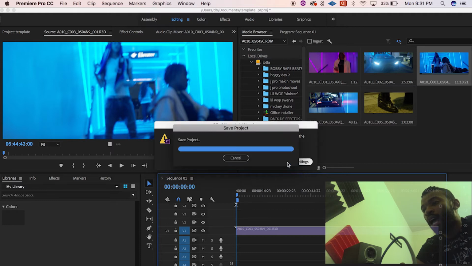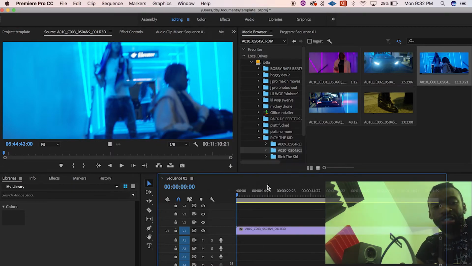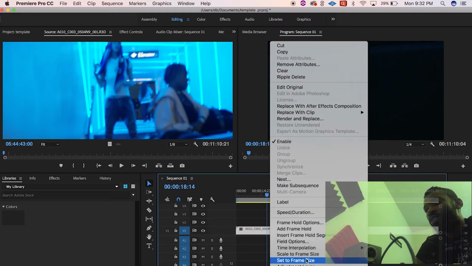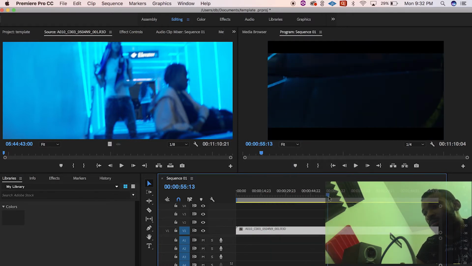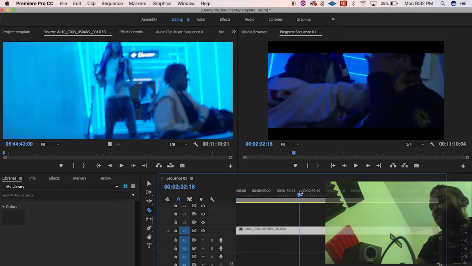Now of course this is red footage, which means I actually shot it at like 6K, but we're gonna say keep existing settings, don't change it. A lot of times you guys use cameras like a T2i, T3i, and they'll set you on the settings where your frames per second is at 29 and it looks like not so movie-ish. So always make sure your timeline is set to a 23.94, which is still 24 frames a second. So we're gonna hit keep existing settings, and of course when we go to the clip it looks like it's zoomed in a bit, so we got to go to scale to frame size. That way it makes it the frame size.